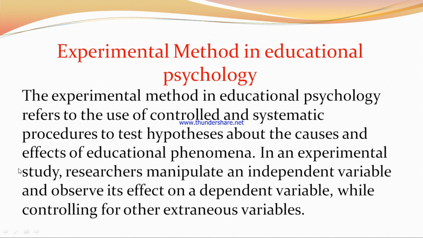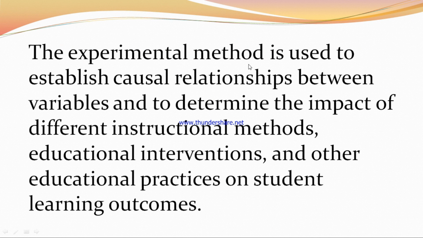In an experimental study, researchers manipulate an independent variable and observe its effect on a dependent variable while controlling for other extraneous variables. The experimental method is used to establish causal relationships between variables and to determine the impact of different instructional methods, educational interventions, and other educational practices on student learning outcomes.